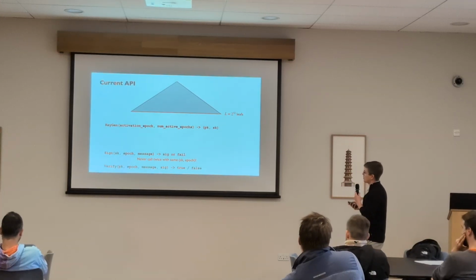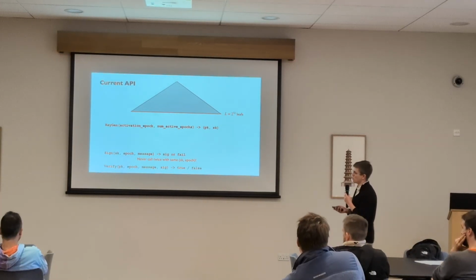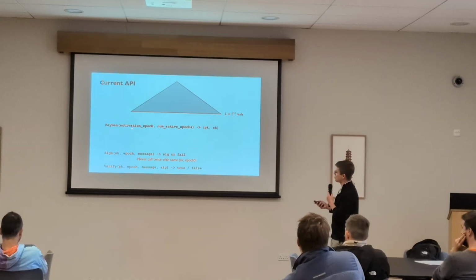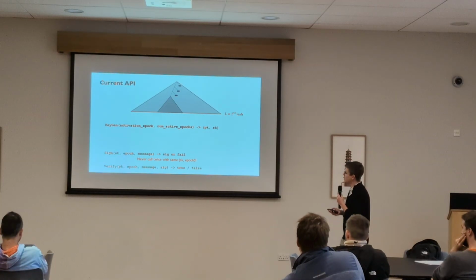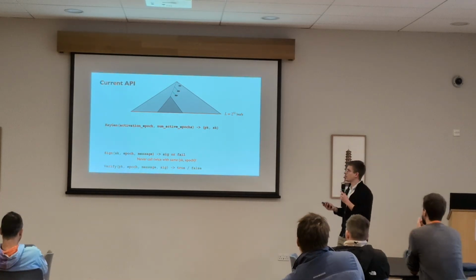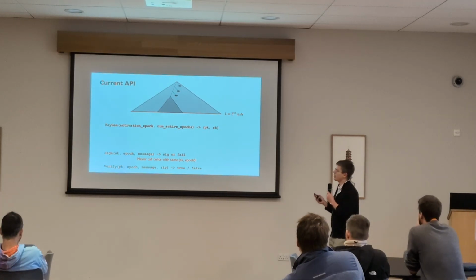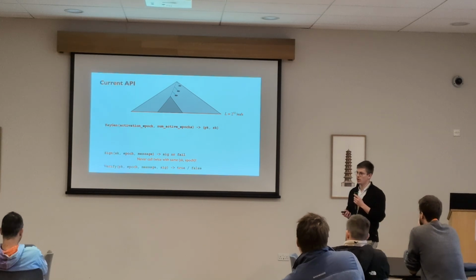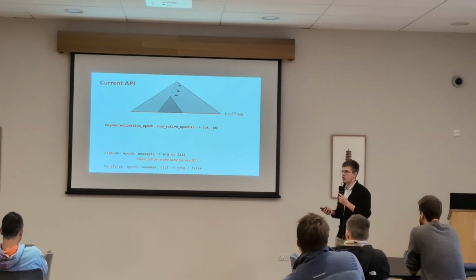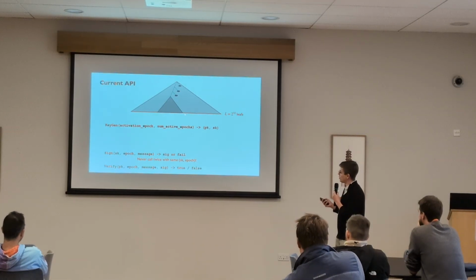Now let's look at KeyGen a bit more closely. It takes as input these 2 parameters. At first it didn't, but now it does. What do these parameters mean? It could be that you are a client and you say, I don't want to have really a lifetime of 2 to the 32 slots. Maybe that's too long for me and it takes too long to generate the key. Maybe I just want to be active for this period in time.